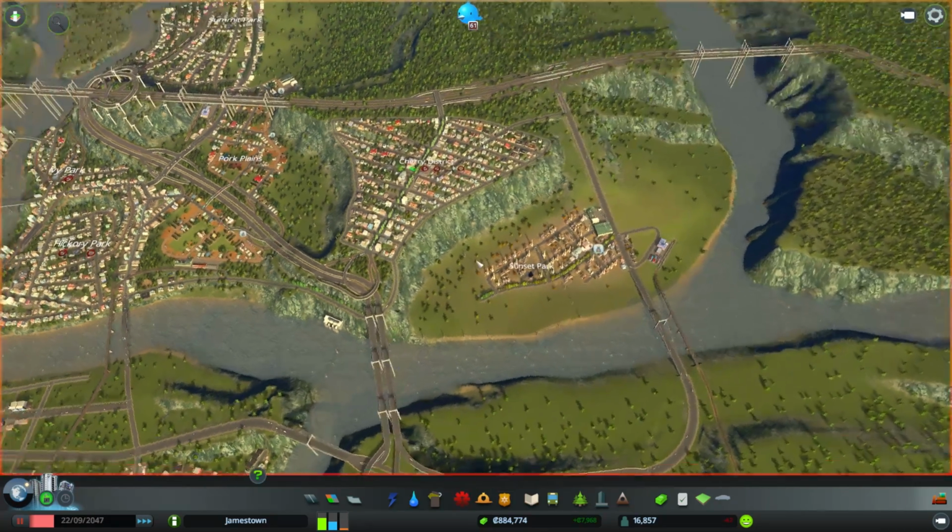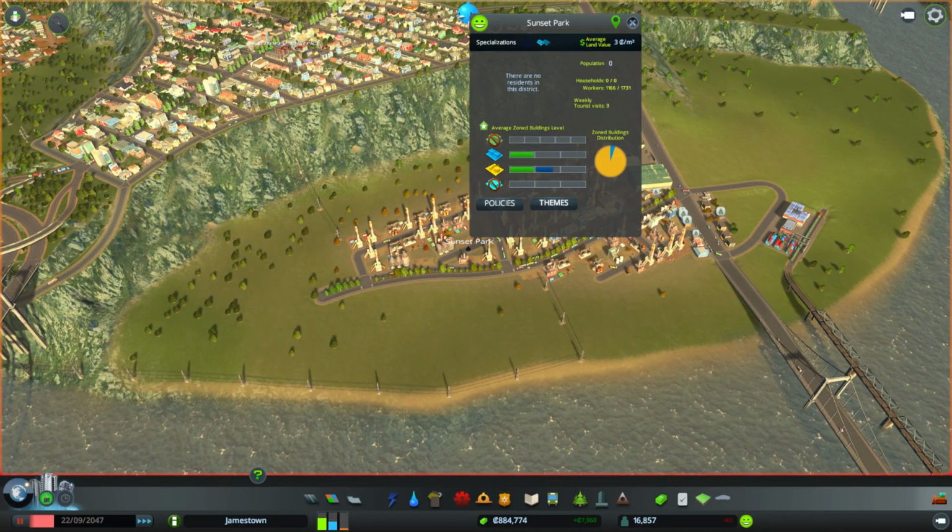For some reason, the top suggestion for Sunset Park was to call it Saudi Arabia, which makes sense because they have all the oil. But then the response actually got more thumbs up than the initial comment. And the response was Saudi Flabradia, which I guess makes more sense. So we're going to go with that.